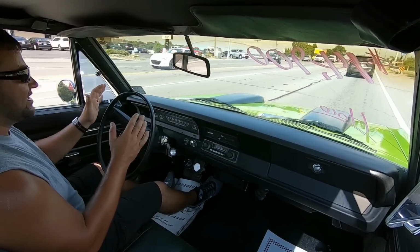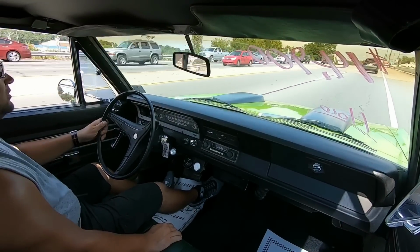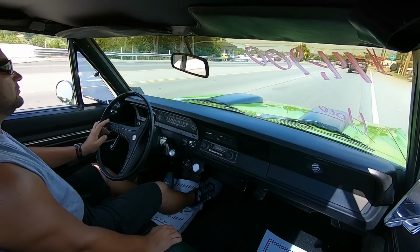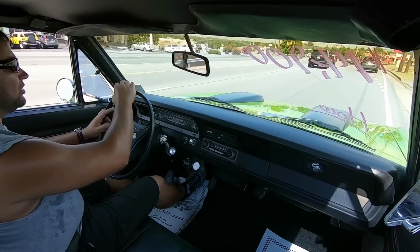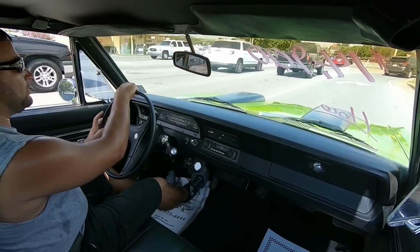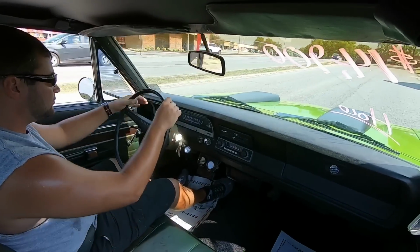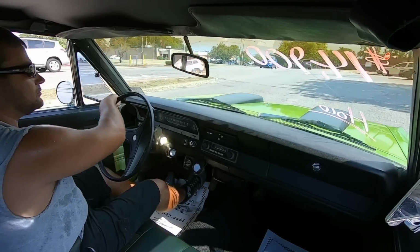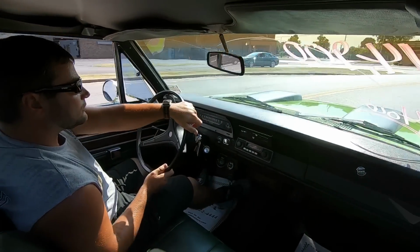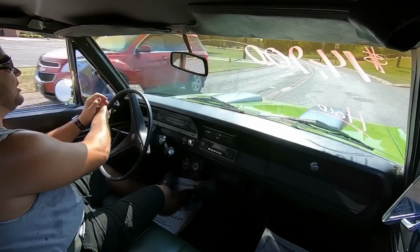If I let go of the steering wheel, it does pull to the right. You can see it kind of gliding across the road. Pull me over to that rail. Motor's still nice and strong. Turn signals are popping up on the dash. Car definitely stands out. It's getting a lot of looks. The color's bringing it out.